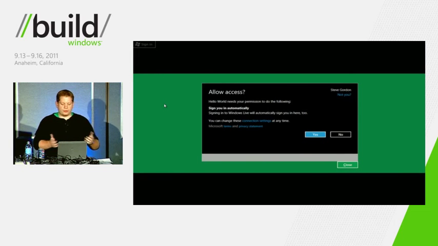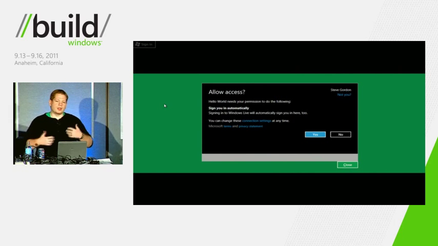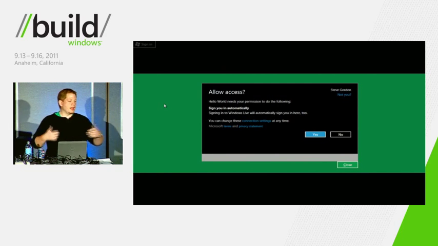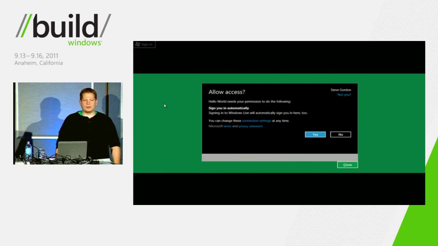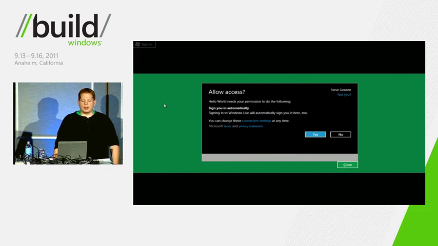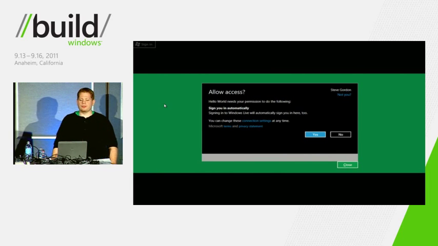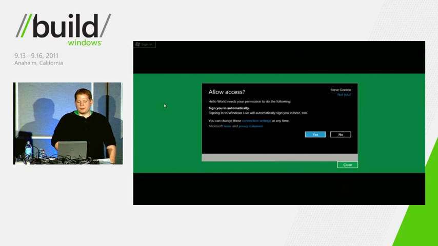So if a user goes ahead and clicks this, they're taken to a consent experience. This is a screen that gives the user an idea of what's happening, what's being shared, and why they might do that. And so we can see here that it says, "Hello world needs your permission," and it's currently asking for the default scope. Scopes are the discrete chunks of permissions that we give out. And so it's up to you to figure out what functionality you need, what information you need on behalf of the user, and then proceed to configure those appropriately within your app.